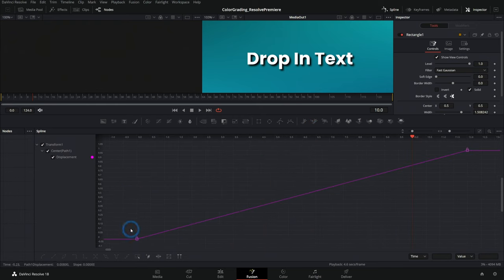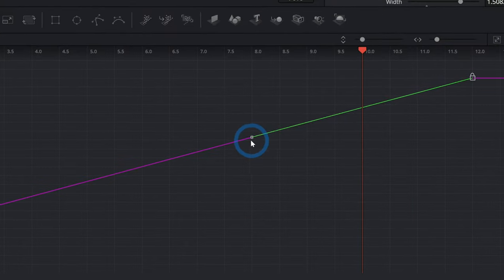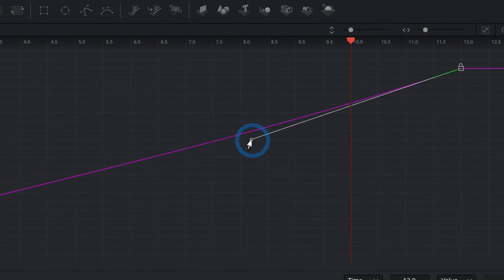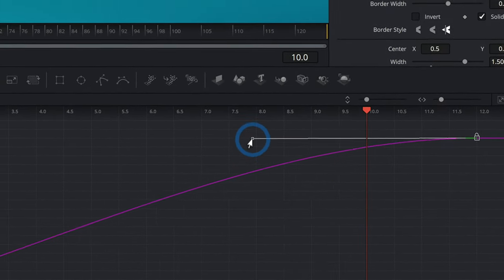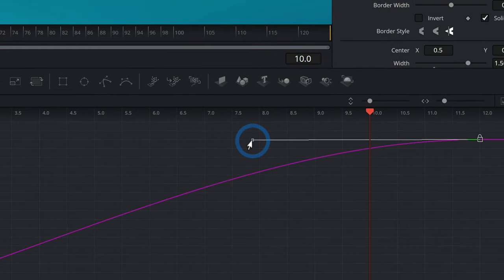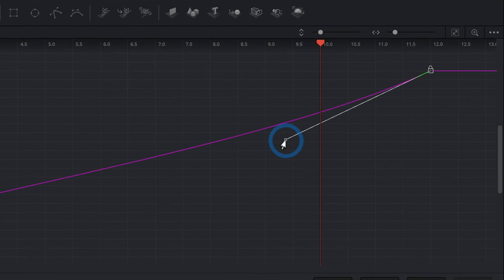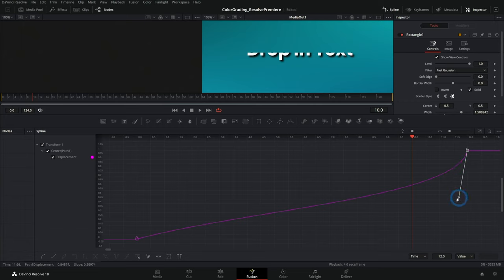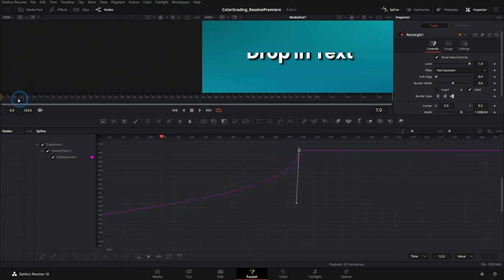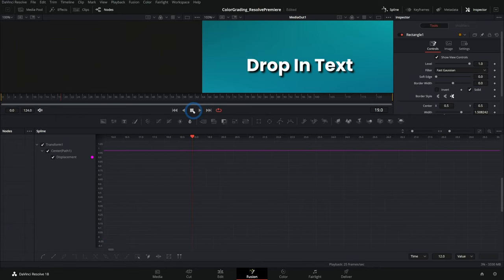So this graph is in between two keyframes, this first keyframe and this last keyframe. If we select a keyframe, you'll notice this little green line. You can take the end of this line and move it around, and look at this. It's a little handle that will control how this animates in between those keyframes. So if I push this last keyframe tangent down like this, it will slowly drop in, and then it's going to really quickly just snap into place. So here we go, it just slowly drops in and then snaps into place.